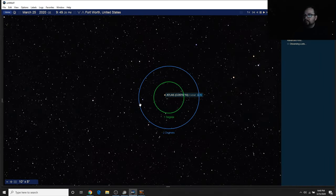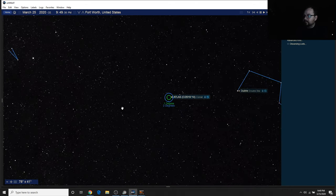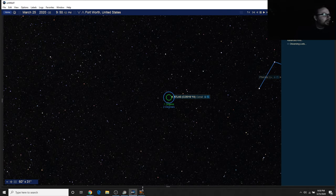Or maybe we can zoom out. Anybody recognize anything? I don't. All right. So I should be looking at this guy. See, he's almost due north of Polaris. So maybe that's what I should try doing. Well, I thought I was in the area. Actually, what's this? I think I'm close, but I'm not exactly sure. Anyone have any idea?